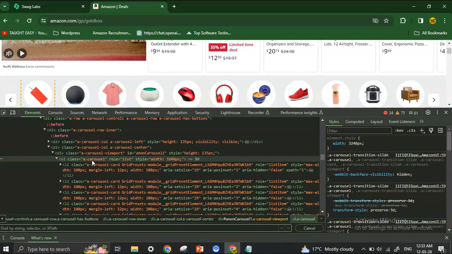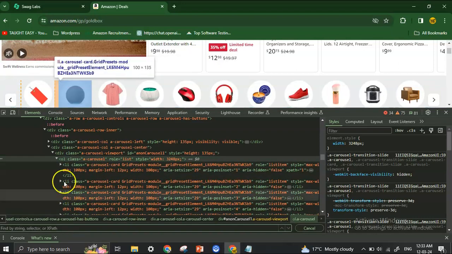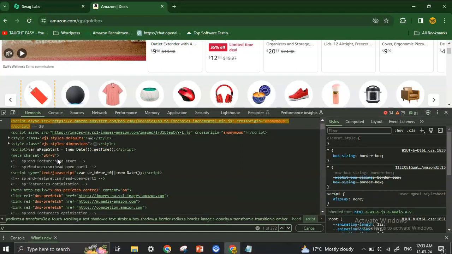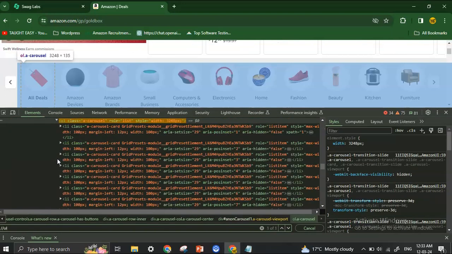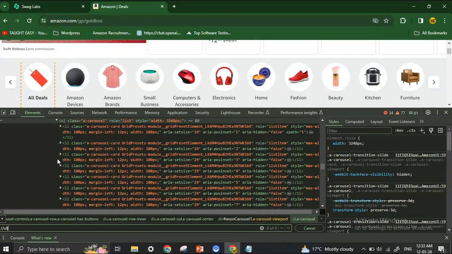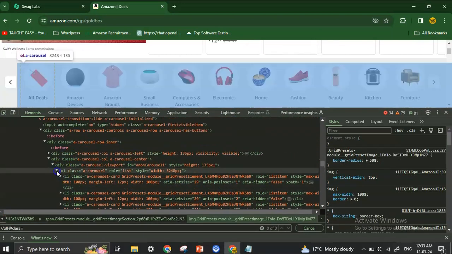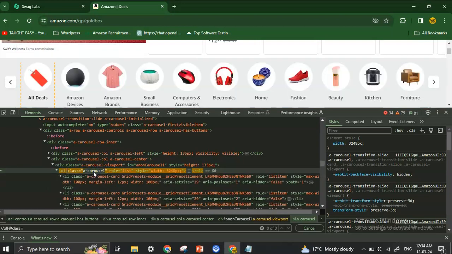So if we want to write the XPath, because we are traversing from this element, we'll be using the two slashes and then we have OL class, and we will write like this, OL class where class equals to, we will be copying this value. Where is that class? This OL class. Okay, so we will be copying this class value and I'm pasting it here.